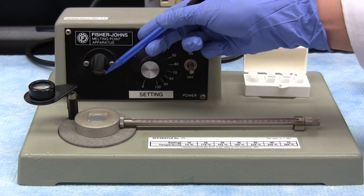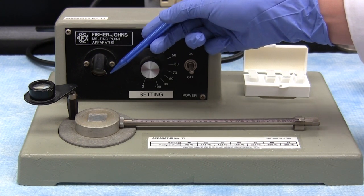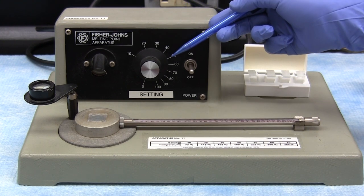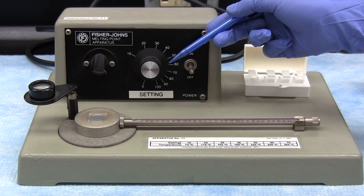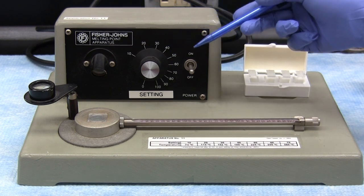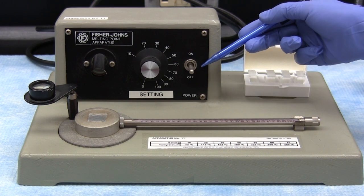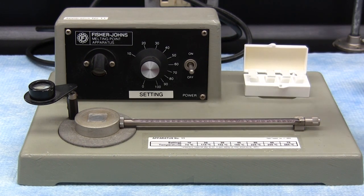An illuminating lamp directs light towards the center of the stage, and this further aids in viewing the solid as it's heated. The heat control knob can be adjusted so as to regulate the temperature and the rate of heating. And the on-off toggle switch supplies power to the heater and to the illuminating lamp.